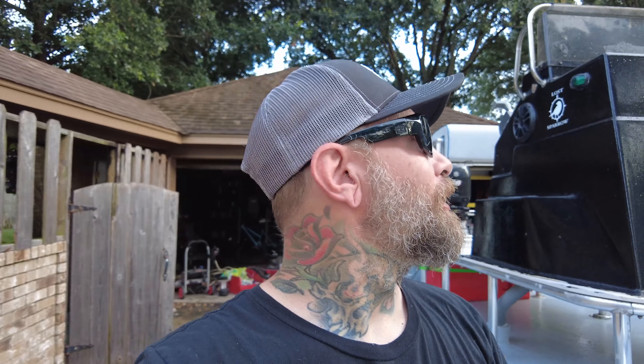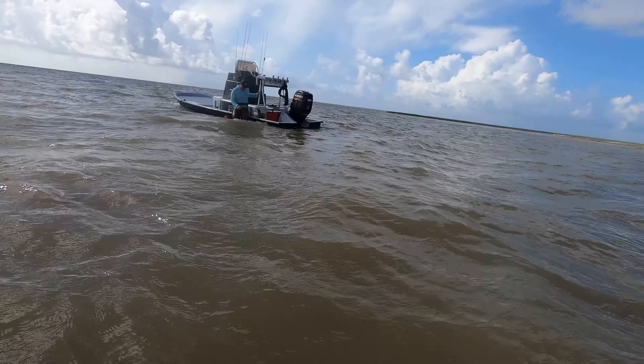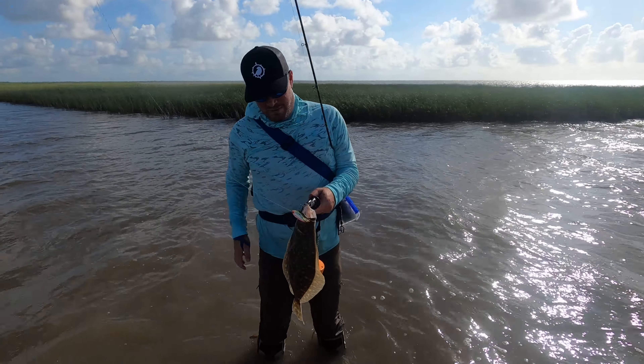I did add a sticker already — got the Lost Sparrow on there to match my hat, got that on both sides. I went out with my buddy Jeremy and he is now calling this boat the Black Sparrow, so I don't know — I like it, sounds good, that might be its new name. I did take it out and I absolutely love it — it performs way better than expected. I've got some paint on some of the edges and sides to clean up, but for the most part this boat is where I want it.